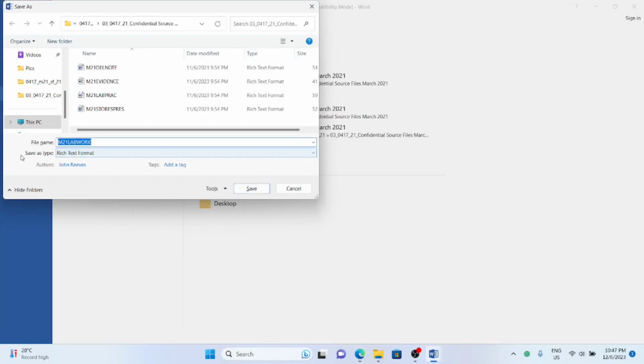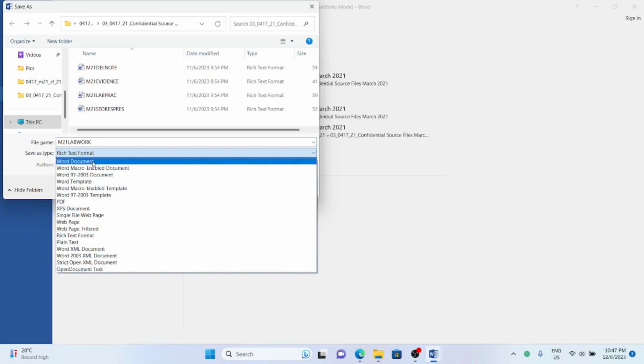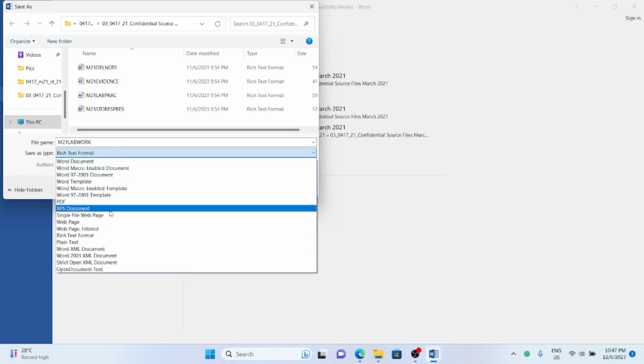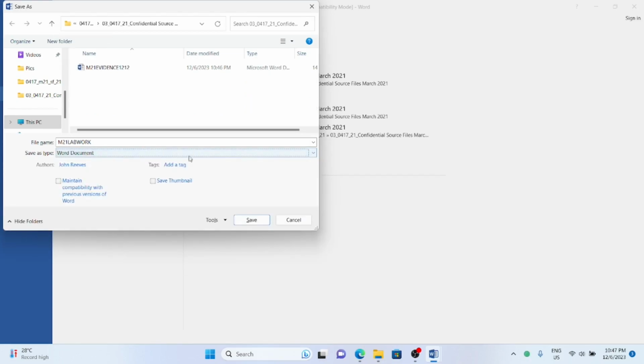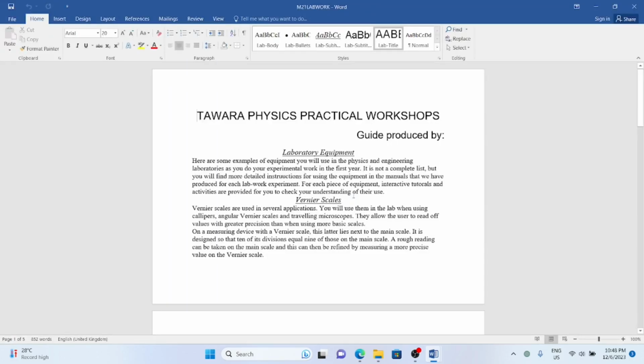And from here, you're going to click below the file name. Click on Rich Text Format, which will bring you to a drop-down menu. And you're going to select the first one, Word document, which is the format of this package of Word. And go ahead and do so and save it. Right, done.